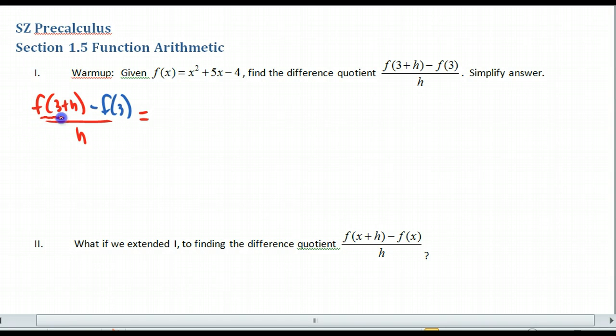So if we take this function which is this one right here and we want to take and take out the x and replace it with 3 plus h. I'm gonna do this red piece first right here. So f of 3 plus h that means that wherever I see an x I'm gonna take it out and put the 3 plus h in. Then for this other piece f of 3 I'm gonna take and I'm gonna put the 3 in.